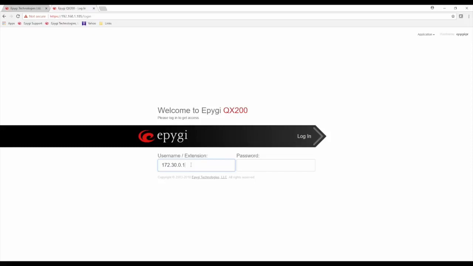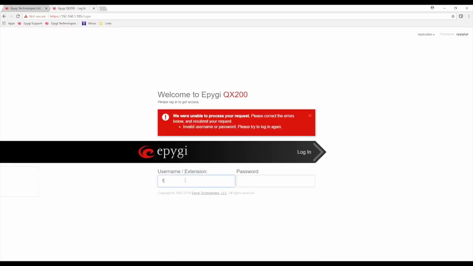We do have a couple of logins. There's a couple of ways of being able to log into your extension. For example, you can log in using the extension number and the extension password. I think I have this one. Let me just check it real quick. So you can log in with your extension password. This is what we call the user login. And I guess I got that one wrong. Okay, so let's try a different extension just to give you an idea.